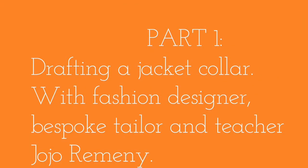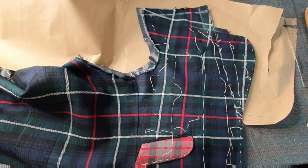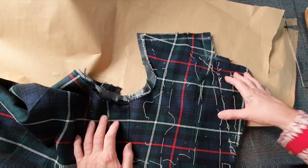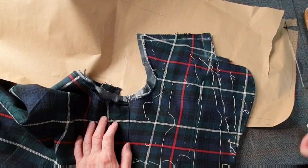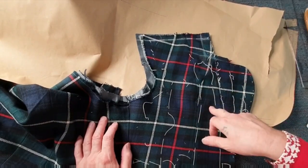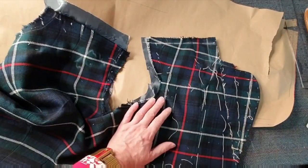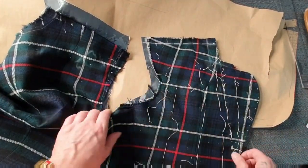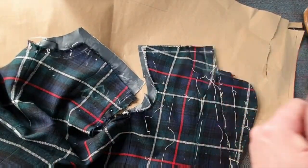I'm nearing completion of this jacket, so now I'm going to make a collar. For every jacket I make, I learned this from a great Irish tailor who is one of the world's best — he always makes a collar for every jacket. You get more accurate results instead of just using a template collar pattern, which a lot of tailors do. You draft your own; it doesn't take too long.